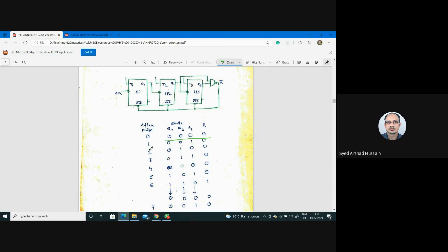Then after 2 clock pulses, you see 0, 1, 0. So again here this is 0. Okay, no problem. You can give R or R bar, that means the opposite of this one, because we are actually taking R bar. If R bar, then this is 1, this is 1, this is 1 like this, and it will be 0 here. It becomes the opposite, so it is easier to understand. Then 3: 0, 1, 1. With 1, 1 here, again 0.